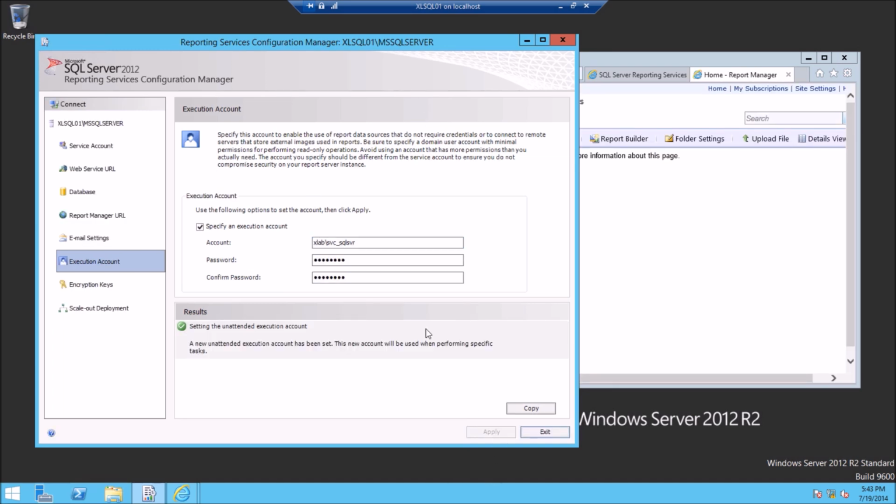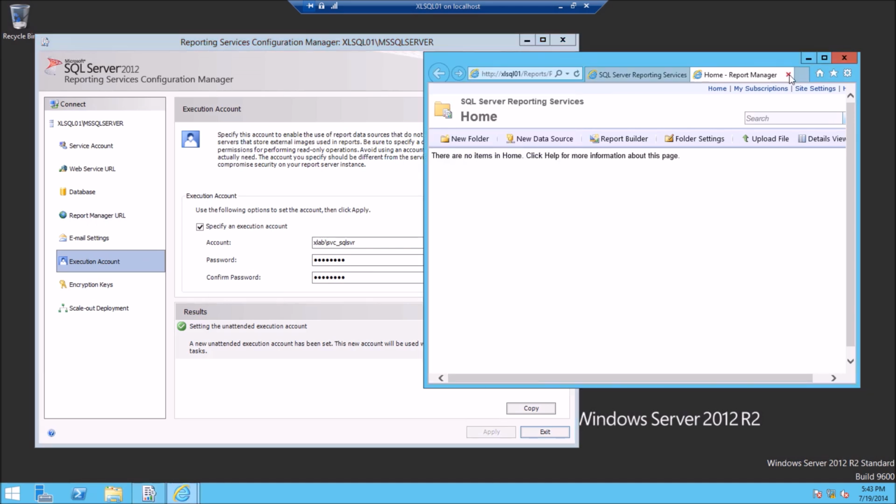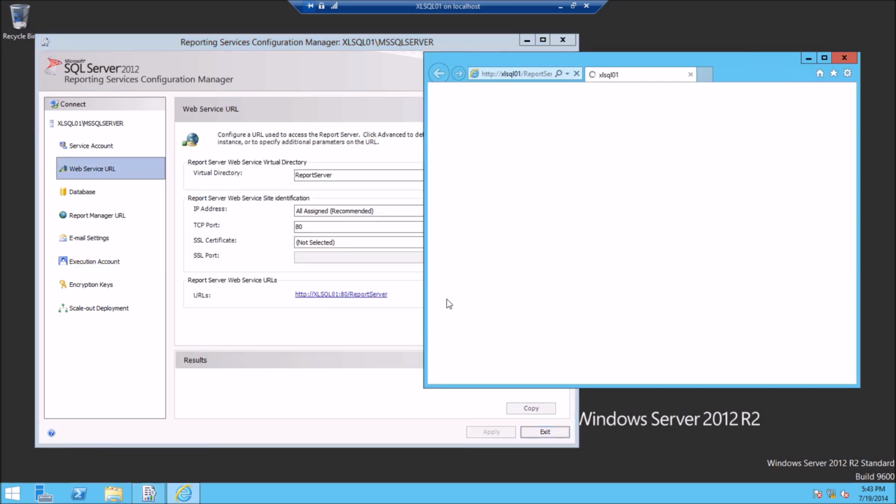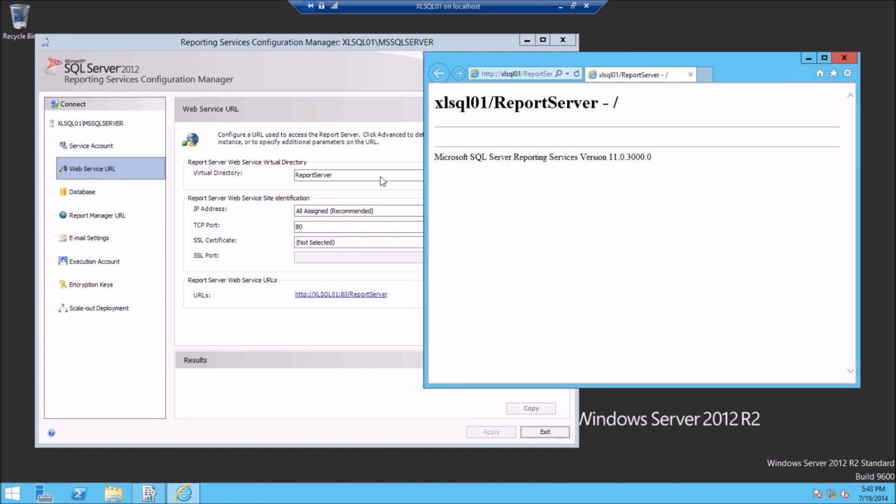A lot of this configuration is a bit spurious, really, because SCOM is going to come in here and pretty much wipe away everything that I've done. But I like to do this just to make sure that my reporting services is functioning correctly, and I can address any issues we may have now with just the SQL Reporting Services before I involve Operations Manager. So that looks good now. You can see we don't have the error anymore.